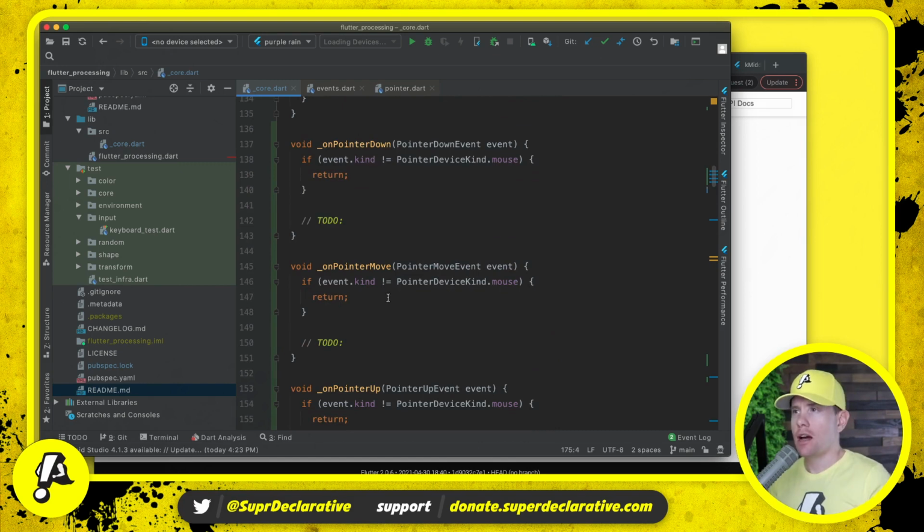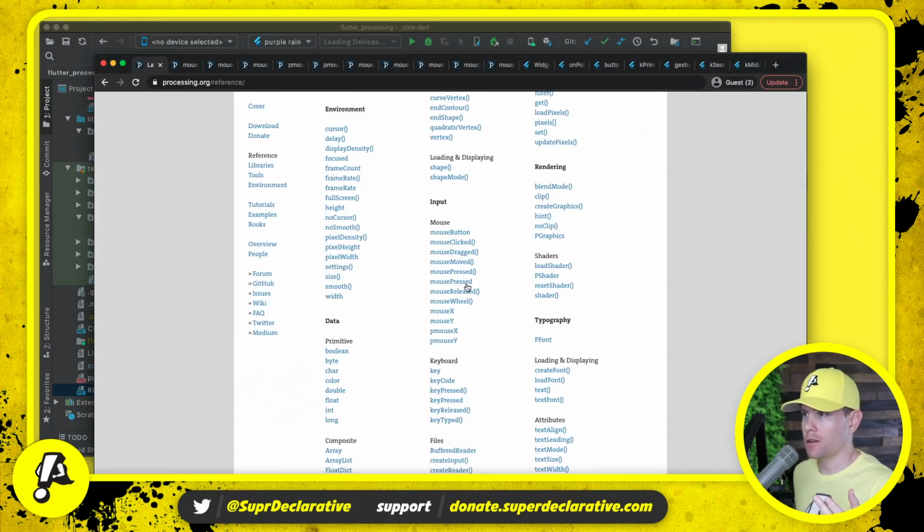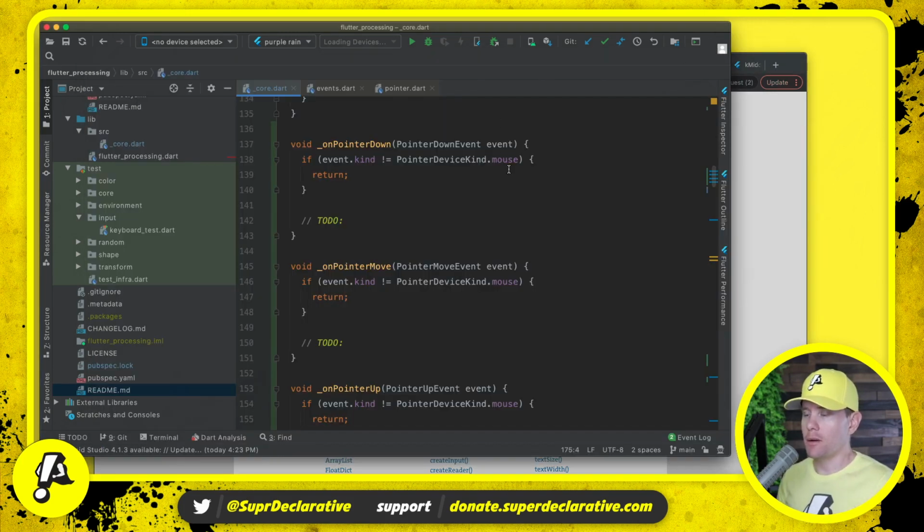As for these others, similar to the keyboard situation, actually, maybe we didn't do this for the keyboard. Yeah, we did. We kept track of which keys were pressed, because on the keyboard there is key pressed. And now we have is mouse button pressed, or what was it? It was mouse pressed. The thing is, with mice with multiple buttons, you can press one button, then press another button, then release the original button. The mouse pressed boolean needs to be true if any buttons are pressed.